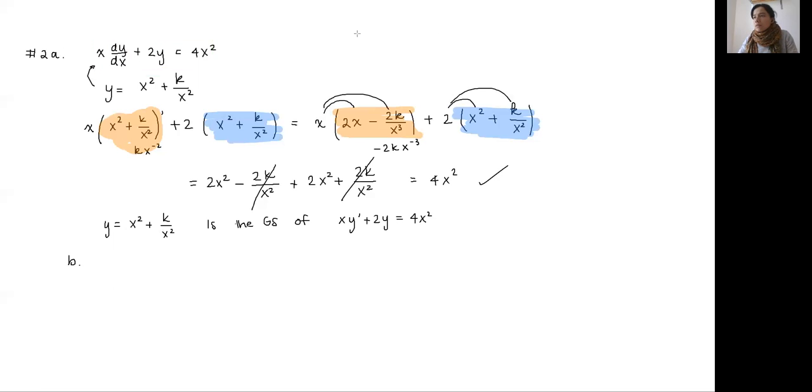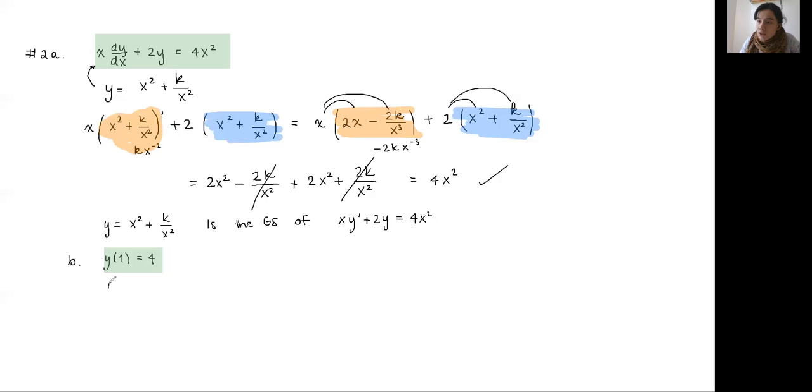I want to highlight this. So this is my differential equation. And now I'm going to have an initial condition, which is that y of 1 is equal to 4. And so this is the second thing that I need to make sure is verified by whatever equation I'm going to have to solve. So I have a differential equation and an initial condition, which makes an initial value problem.